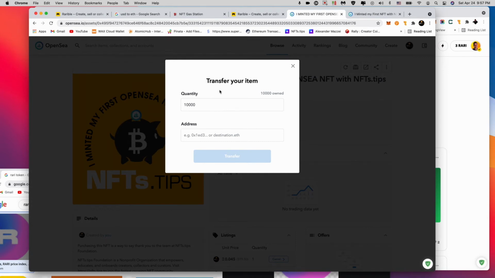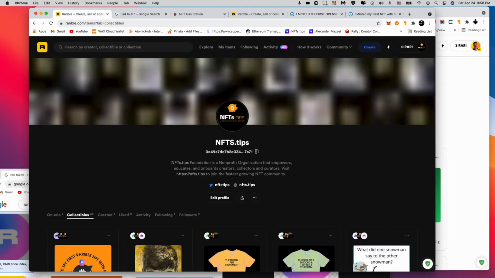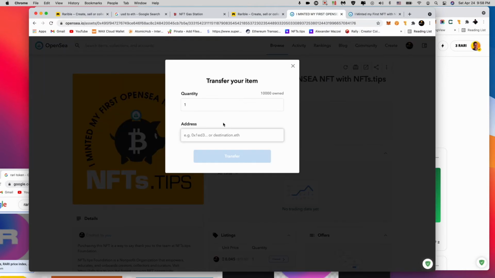Yeah. Oh shit! So if you didn't read, you would have transferred all of them to this address. That's right. You want to read one. So what address am I sending it to? Your Rarible address. And that's different? No, it shouldn't be different. It's your same wallet address, it's just kind of weird like that. You copy that address, which should be the same address if you're logged into the same wallet.